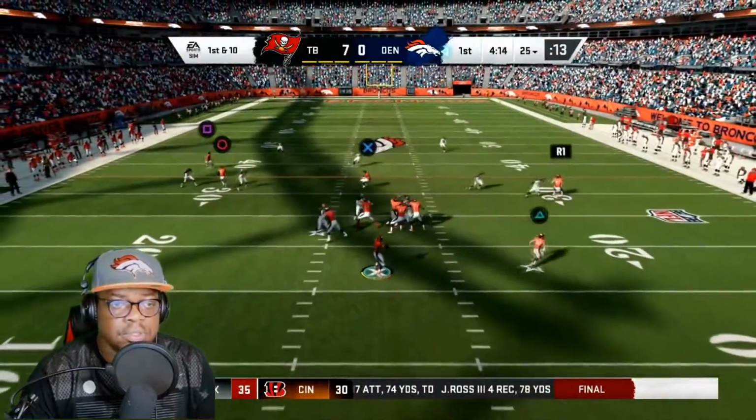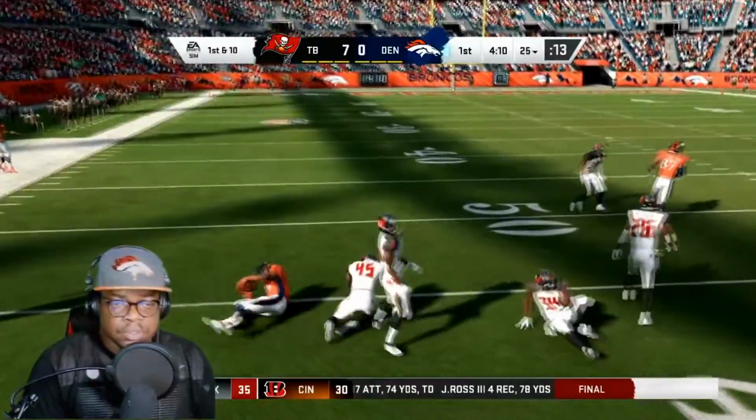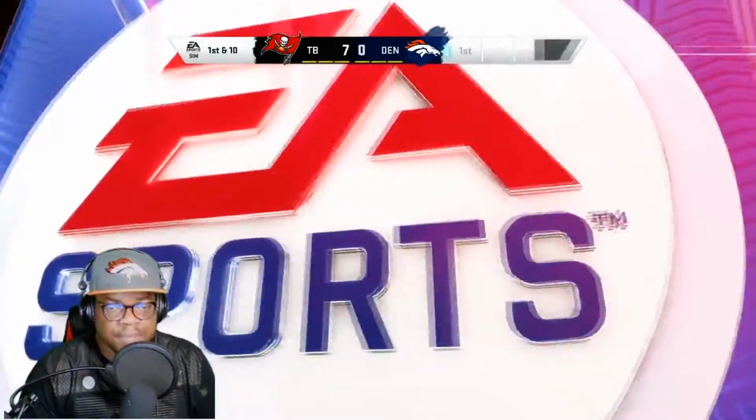They'll try and start this drive in the air. Man open, he's got it, complete to Courtland Sutton. They'll get it all the way up about 5 yards shy of midfield. Just like that, a pickup of 20 on their first play. That's a good pickup right there.